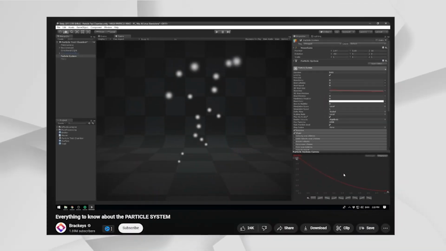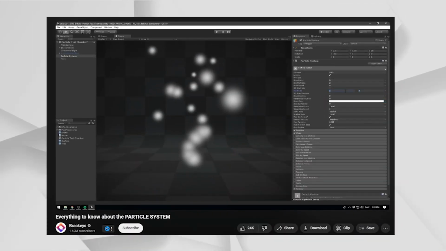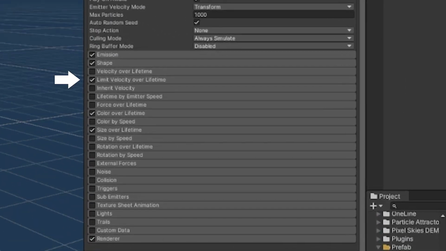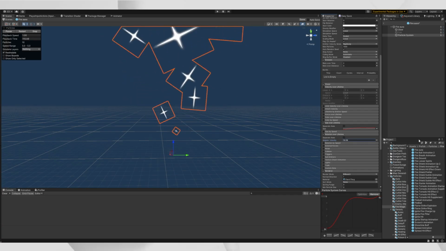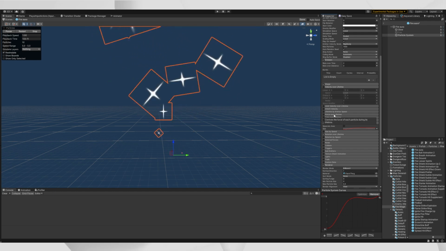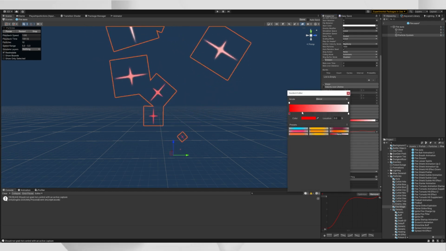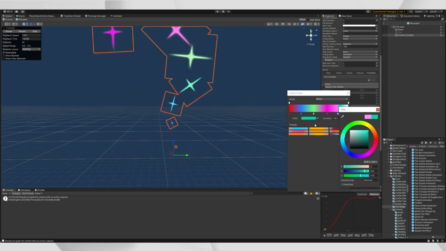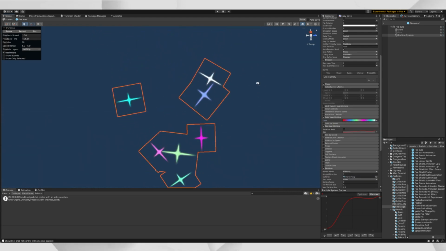As mentioned before, there are numerous tutorials that go over each and every one of these settings in detail, but the modules that I play with the most are the over time effects, namely velocity, color, size, and rotation over time. As the name implies, these settings change the parameter's properties over its lifetime, so you can use these settings almost like particle animators. You can make particles grow, shrink, go transparent, or rotate over its lifetime.